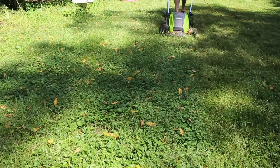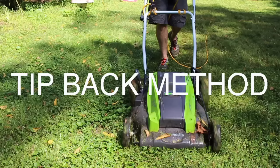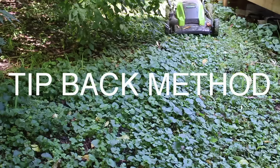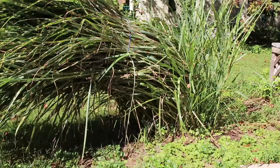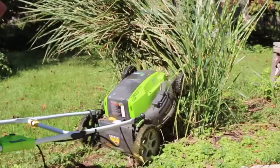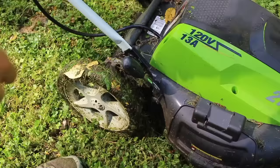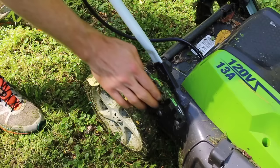Now, tall grass can definitely bog down your mower. Try the tip back method, where you lift up the front of the mower, make a pass, and then make a second pass. Sometimes it's the only way to give your mower a fighting chance in the tall stuff. The tip-back method does have its limits. If your mower gets bogged down, another trick is just to adjust the height. And you can always lower it later.